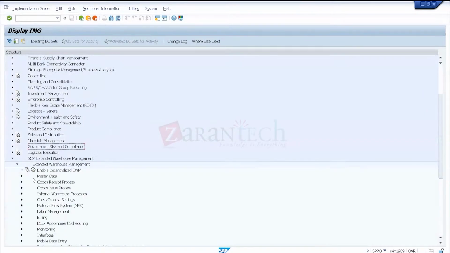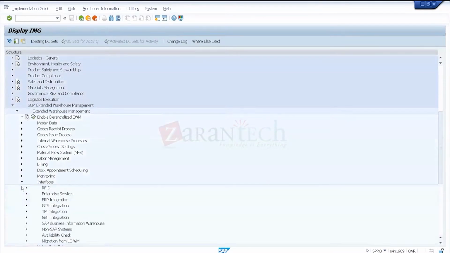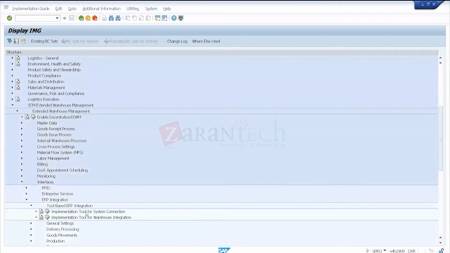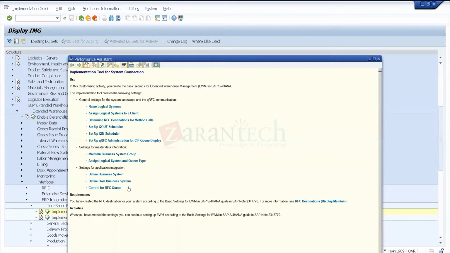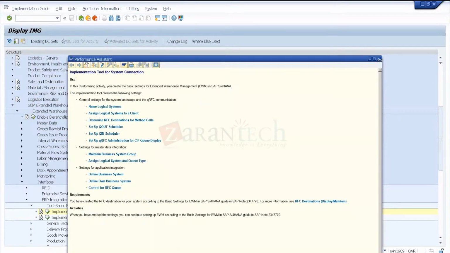We have here tool-based ERP integration, and we're talking about this. They also have a wizard for warehouse integration. Generally, if you click on the documentation, you'll see all the steps that we have listed. They are here in the document. You'll find them here.